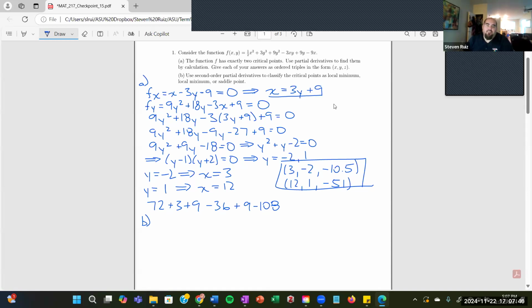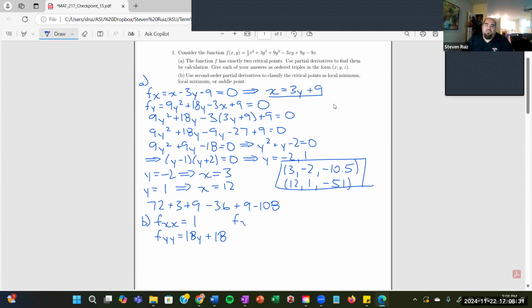So now I need all the second order partials. So what is this partial? That comes from taking the first partial with respect to x and taking that partial with respect to x again. So the only x term in there is x. If I take that derivative with respect to x, I get 1. All right, now I take the other unmixed partial. What is that derivative with respect to y? That should be 18y plus 18.